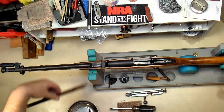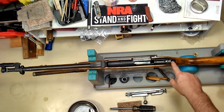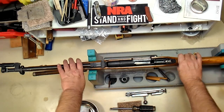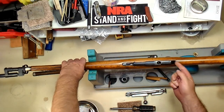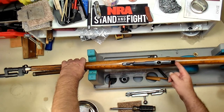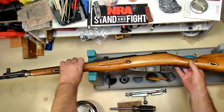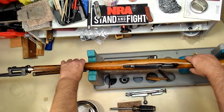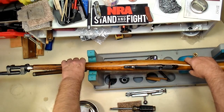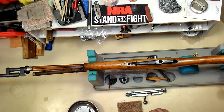All right. Turn it back over. This top cover comes off. Now, you really only have two screws that hold it together. You've got this one, which goes down through and into the top part of this. Then you've got this screw, which goes from the bottom to the top into a block underneath the receiver. So you just have to remove those two screws. We'll start with this one.